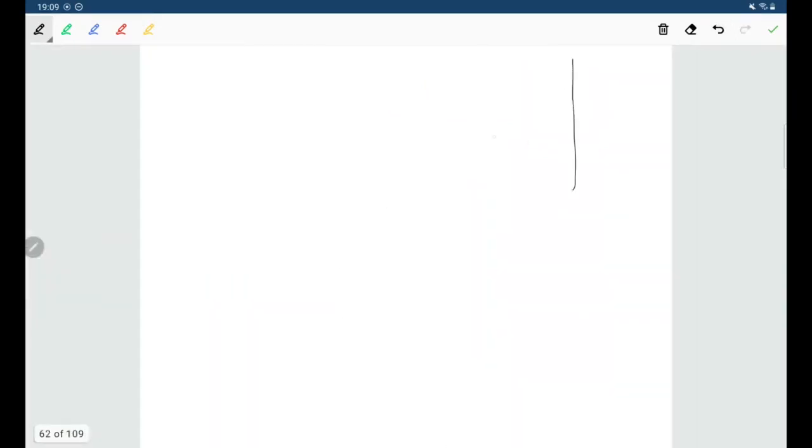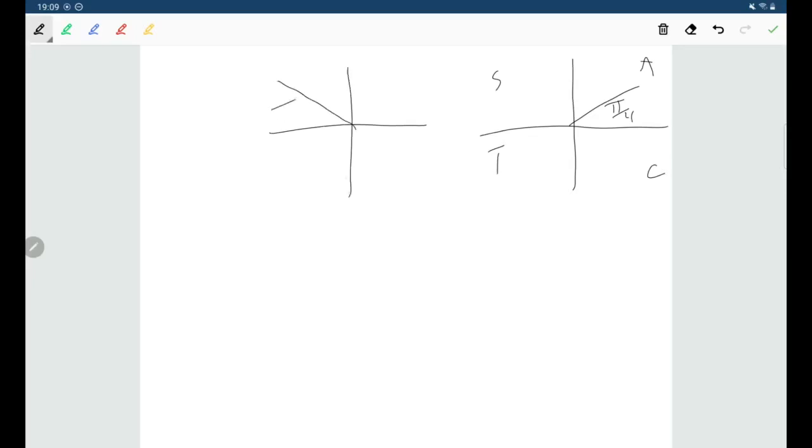And so if you're thinking about pi over 4, that would be one place where sine is positive root 2 over 2. You also know that sine is positive in quadrant 2, so another solution would be 3 pi over 4. As far as the other solutions, the places where sine is negative root 2 over 2, one of these would be in quadrant 3, which would be at 5 pi over 4.